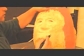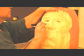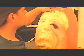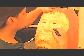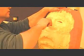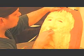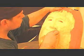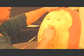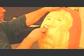Now, take this other detail tool, so I'm getting down deeper around his nose. Back to our big tool and start scooping out of the pumpkin. Just want to detail a little deeper in.